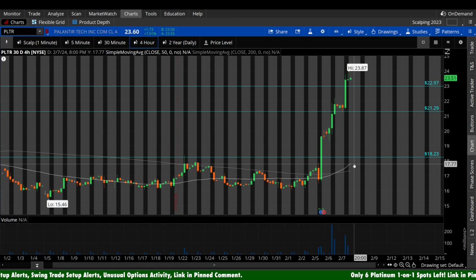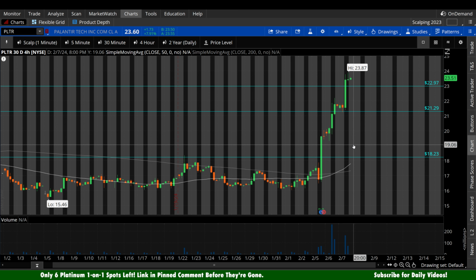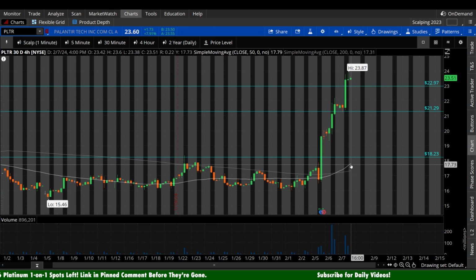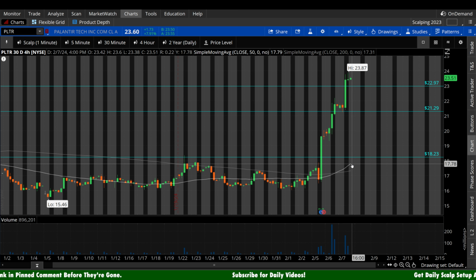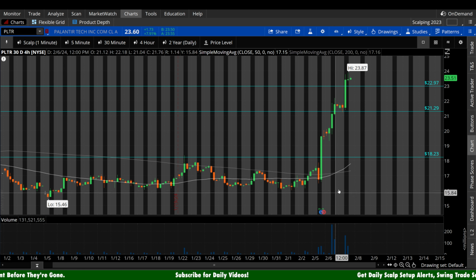Palantir has been on such a tear. Guys, this is one of the downsides to having such aggressive moves in your favor. And listen, just fundamentally, this is incredibly common. This is always going to be the case when you see a ridiculous move like this. The more you zoom out in terms of time frame, the more these self-fulfilling prophecy moving averages are going to take their time to help get some feet underneath the move.